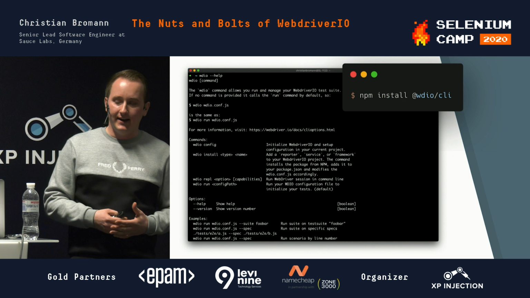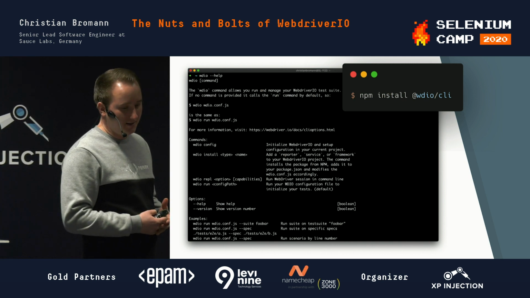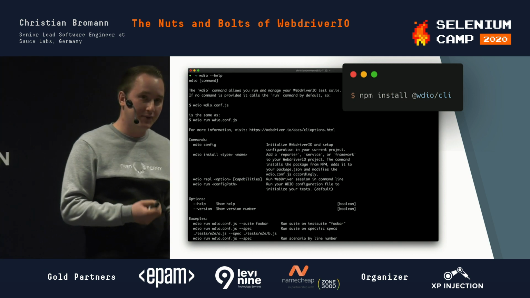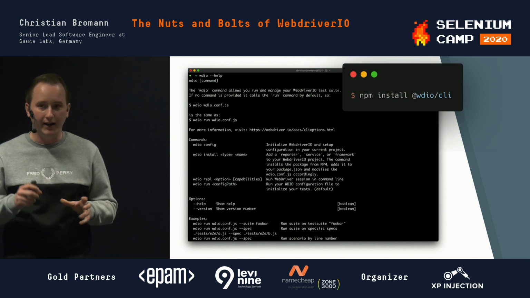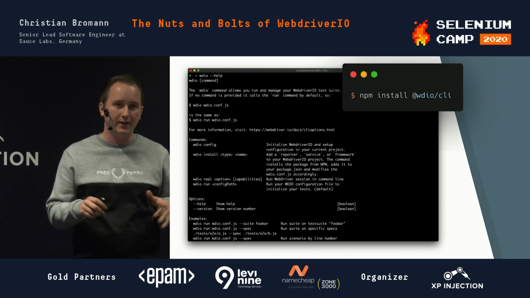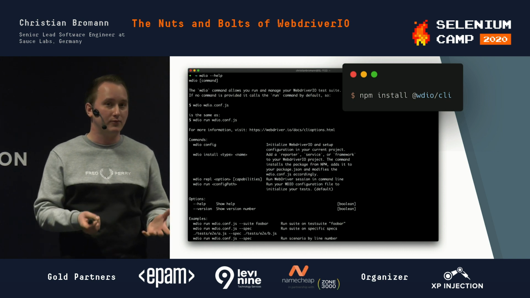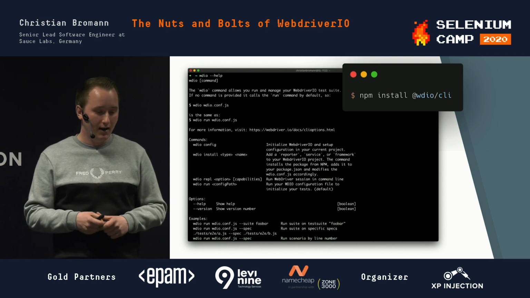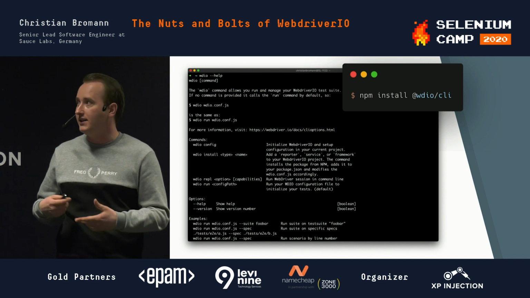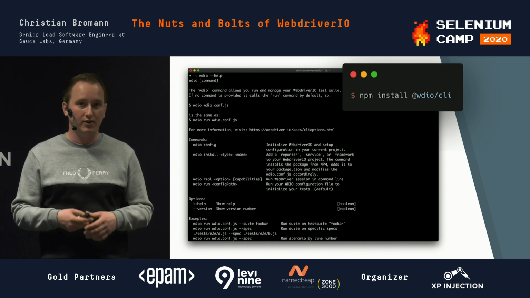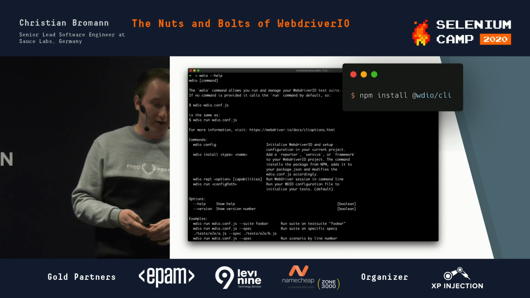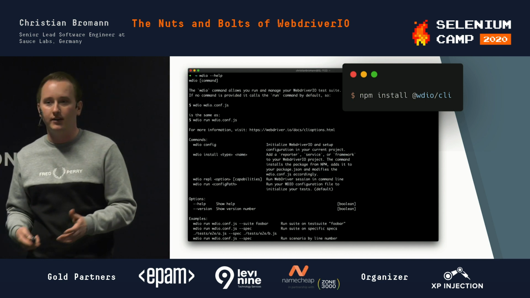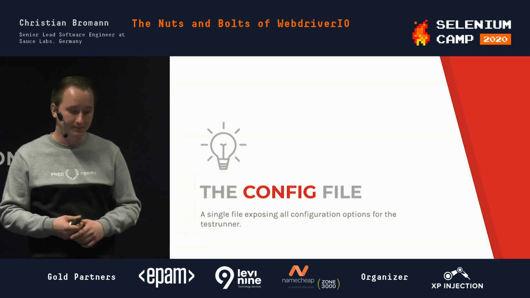And all of this can be handled with the WDIO CLI tool. Like I said, it helps you to configure your config. It helps you to start a little REPL that allows you to run or automate WebdriverIO in your command line. You can run a test, and you can even install plugins with it. So you don't even need to know the npm command. You just use the WDIO command to install a reporter, a service, and what you have.